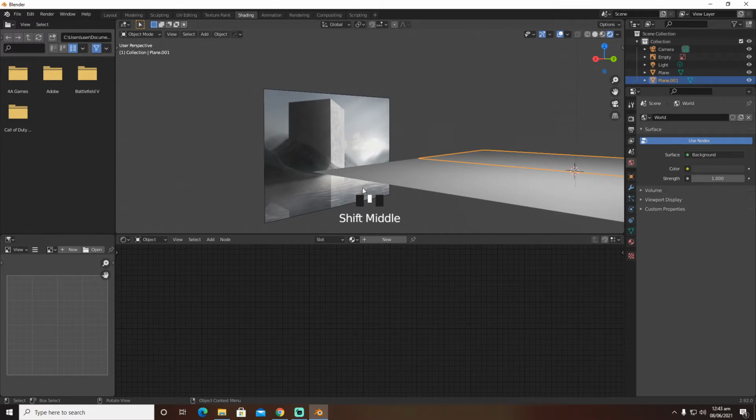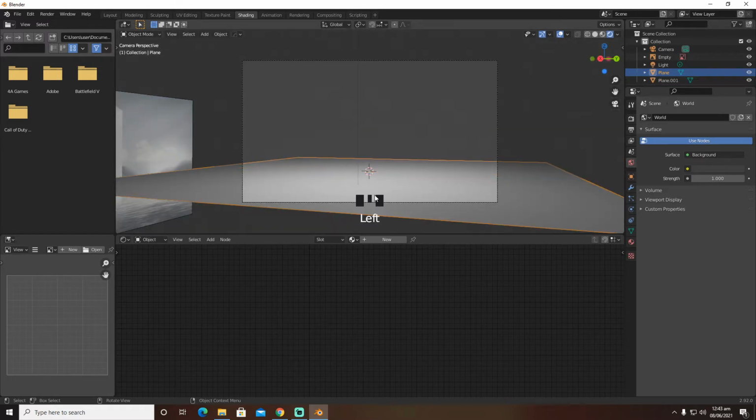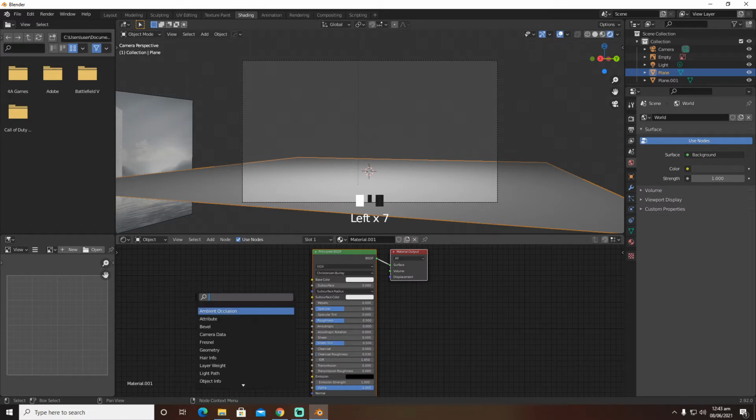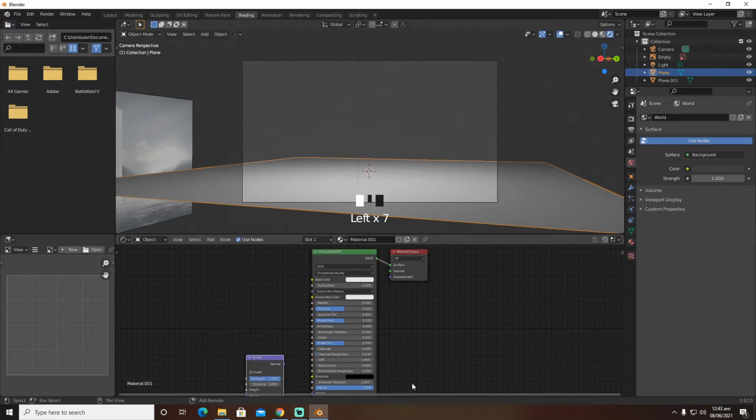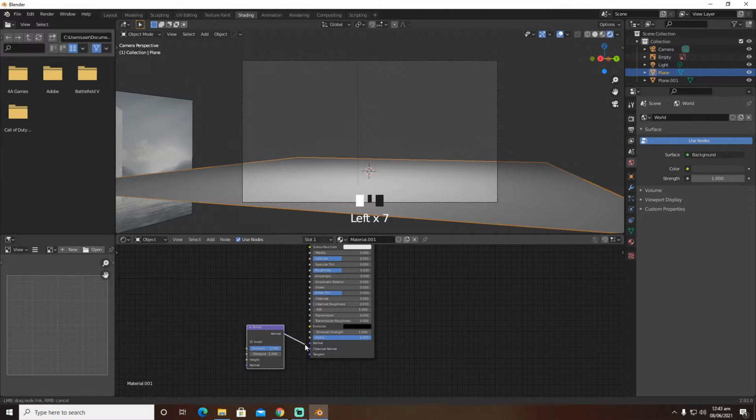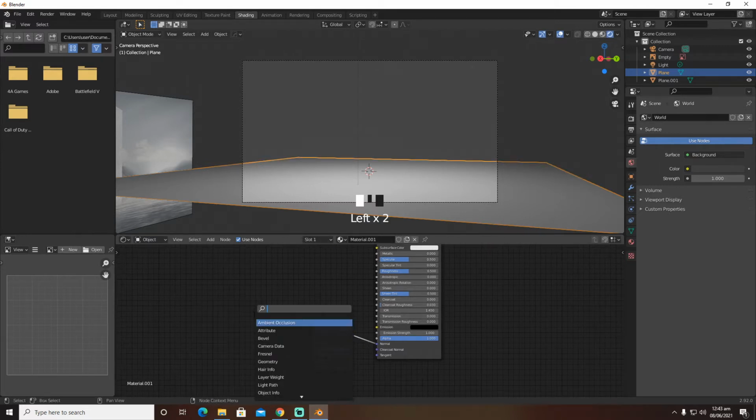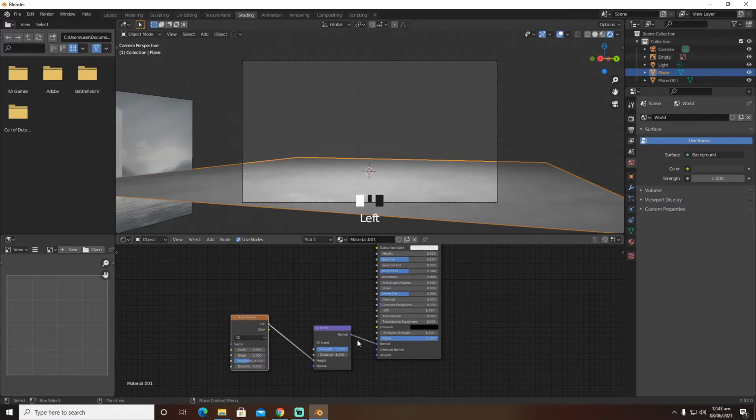So there is a river here. What we're gonna do is click this guy, go into new, and let's go to bump. There's two ways of doing this, actually there are three ways of doing this. Let's put it over here, and let's do a color ramp.